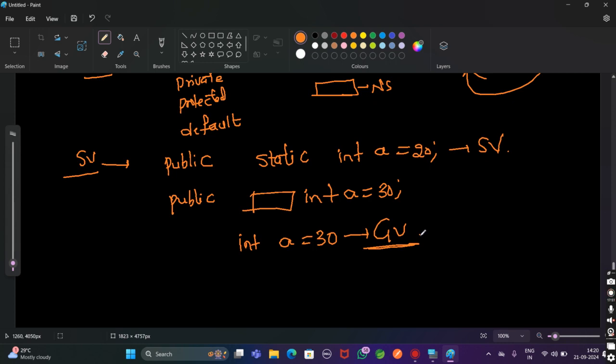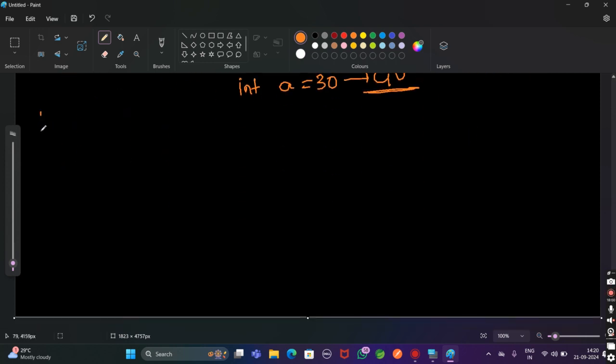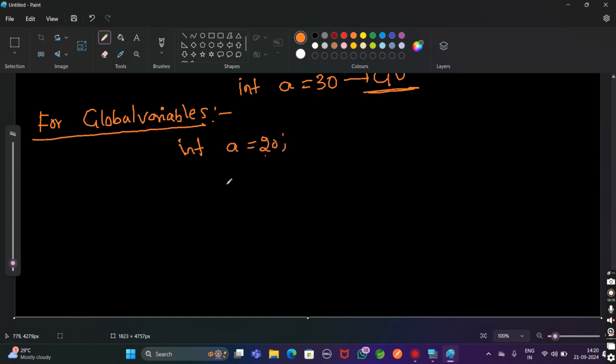Okay, now this comes under global variable and local variable. For global variables, without the initialization we can take, suppose let us take int a = 20, it is the declaration part and also the initialization, correct?